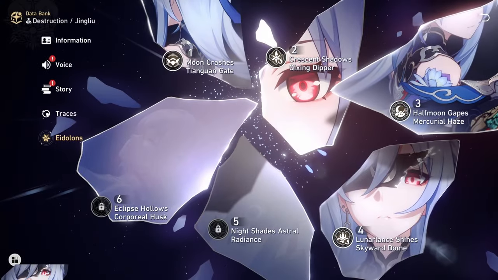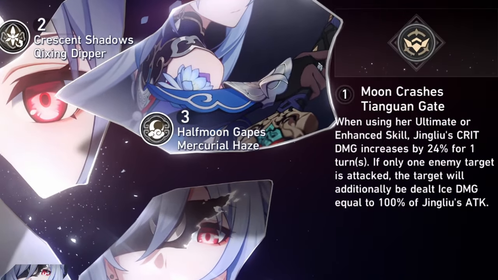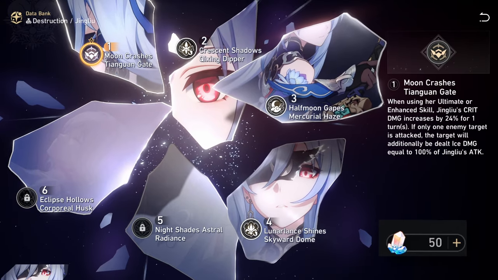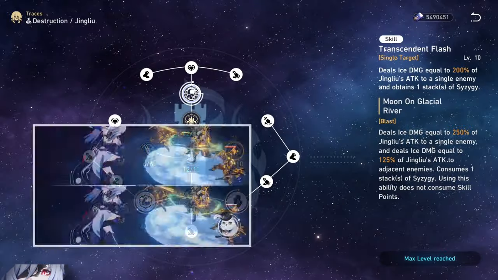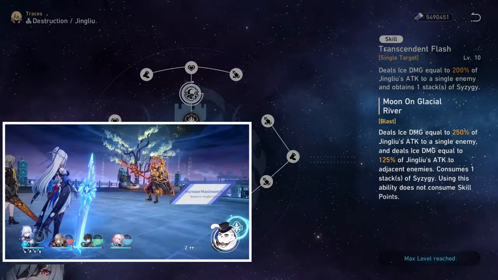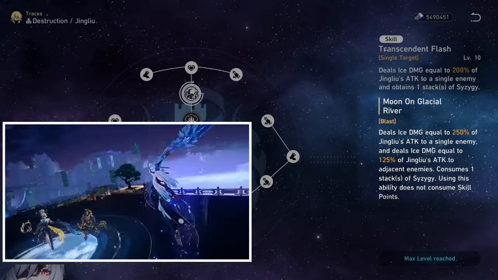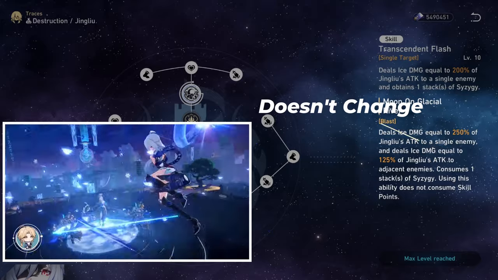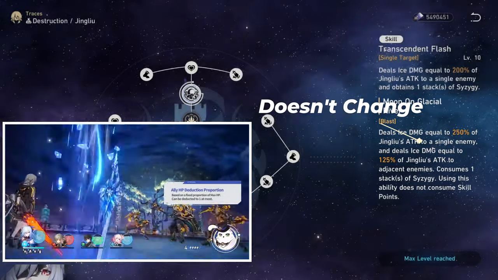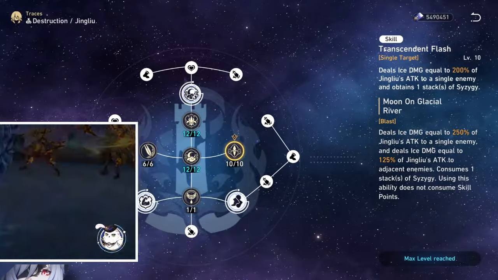What about single target enemy? For you gamers with her E1, that's all I need to say. However, for those of you with her E0 only, let's talk about her enhanced skill. Most of her skill's damage is focused on a single target with adjacent enemies receiving a lower amount of damage. With her enhanced skill, Jingliu is constantly dealing the same amount of damage to the primary boss, whether the adds are present or not. Once again, this discussion is based on the assumption that she's at E0.